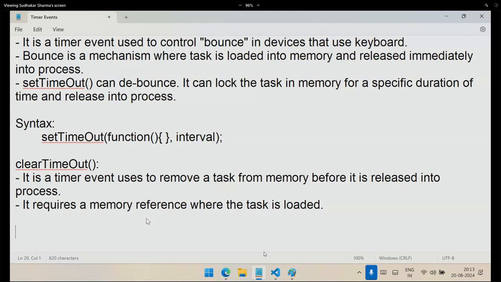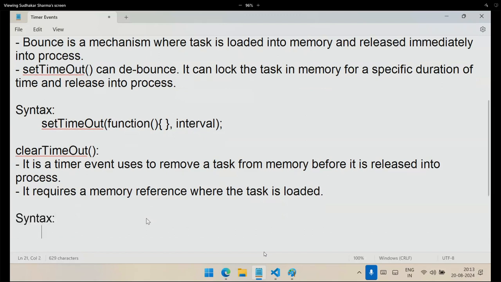So syntactically, how it works is, clear timeout, and you need a reference name.